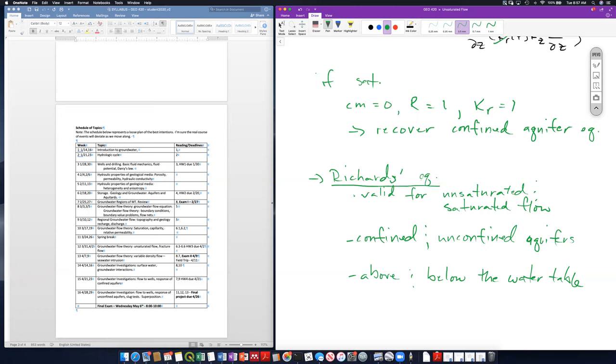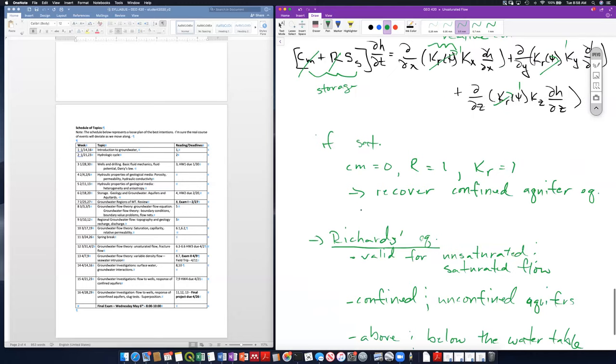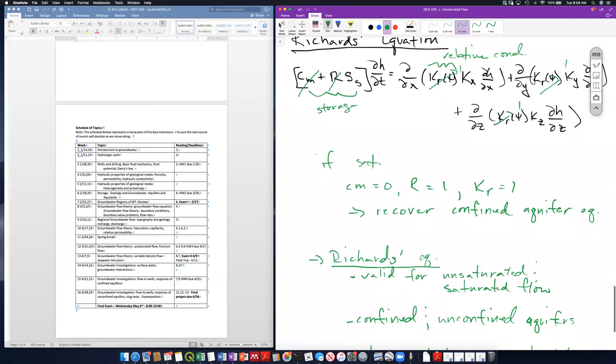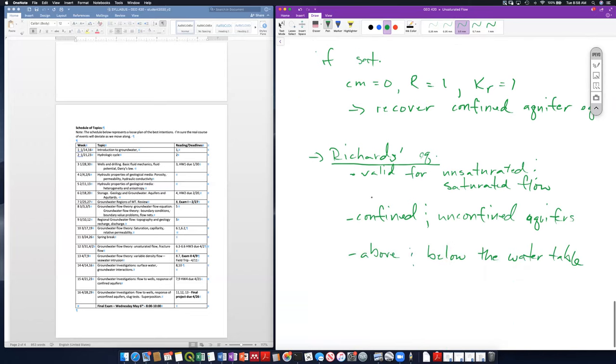Okay, so in many respects, Richards' equation is our best equation. We don't have to make the Dupuit assumption. We don't have to decide whether we're in a confined or an unconfined aquifer. We use the same storage terms. So our unconfined and confined aquifer equations for the fully saturated flow had different storage terms. This storage term will be the same. The value changes as a function of saturation, but the actual equation, we don't have to change it. And it will correctly identify the configuration of the water table. And we can look at fluid flow, magnitude, and direction, both above and below the water table. So it's a great equation. But there's a problem.